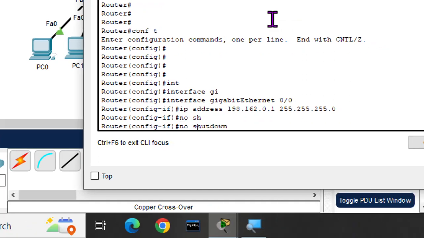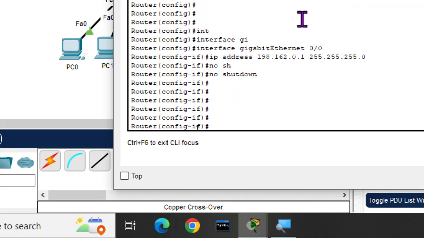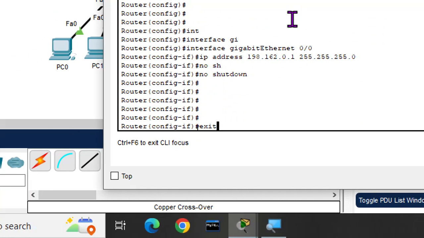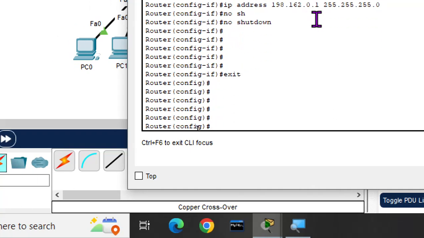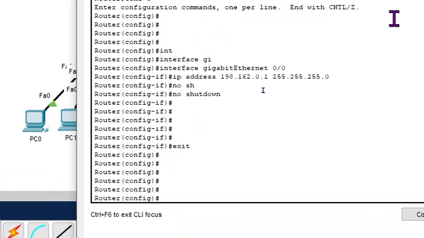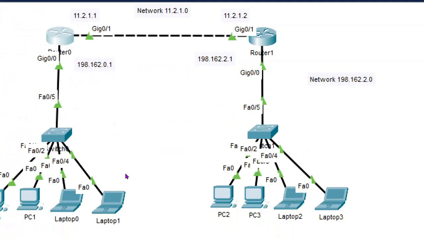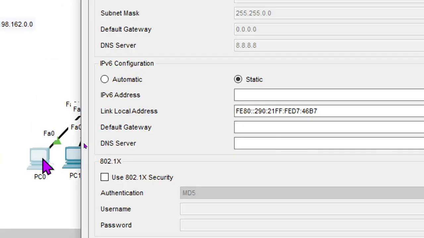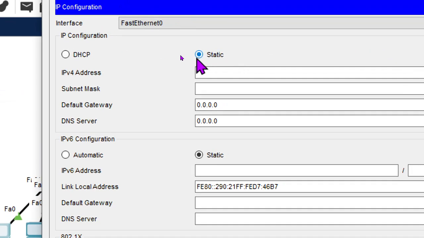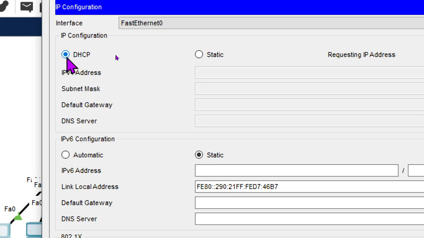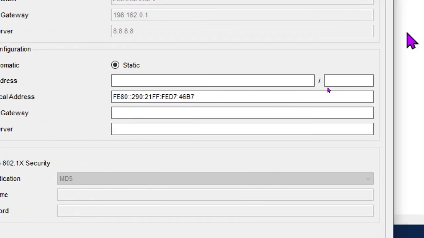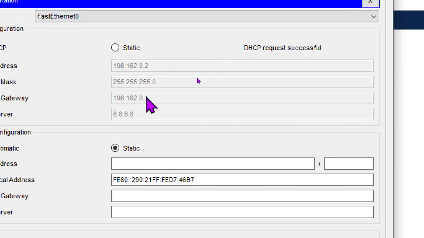No shutdown, just rectifying something here. Okay, so let me request the IP addresses. Yes, now we are doing good.